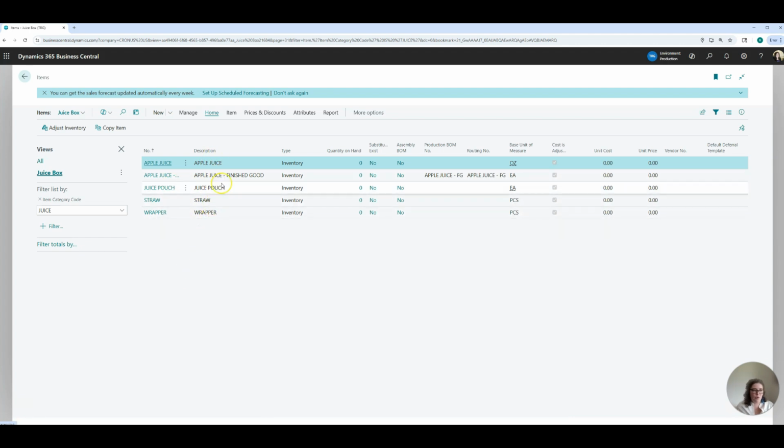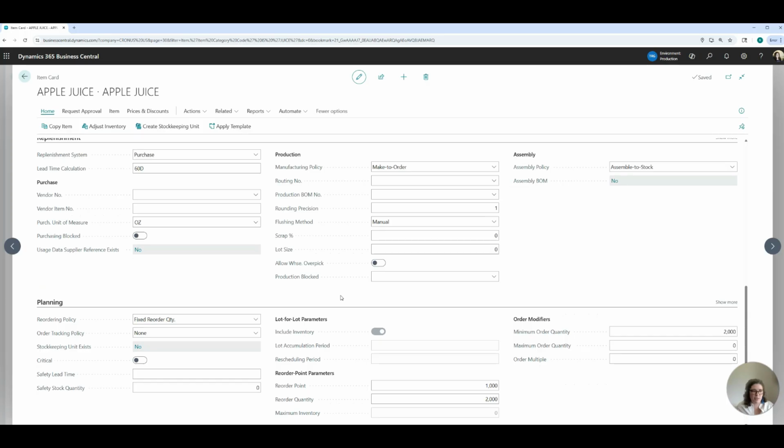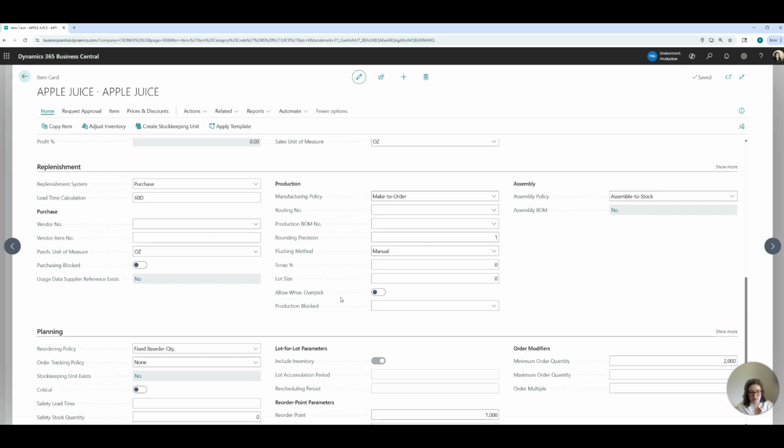We essentially have 4 components that are going to be going into a top level item. The components are set up a little bit different depending on the example we're going to look at, and then our finished good, of course, is set up like a finished good that we're going to produce. So if we look at apple juice first, we're going to skip over a lot of this stuff up top, and just dive straight into the replenishment and the planning tabs here. The planning worksheet uses mainly the replenishment and the planning tabs to identify how things are supposed to be planned for. So if we look at this item, we can quickly see the replenishment system is purchased. We can see that we do have a 60-day lead time to purchase this apple juice from our vendors. So that's the main thing that we're going to cover today, just looking at lead times. There's a lot of other stuff here that we can populate if we were going to go on a deeper dive. But to keep with the simple example, we have a purchase item here.